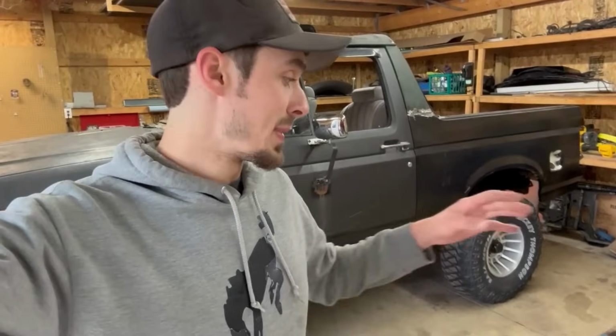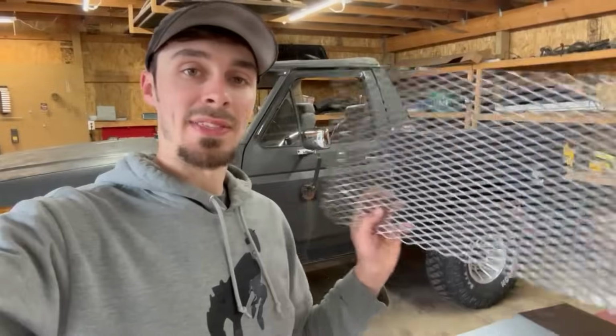So I was just gonna make a panel that covered that whole entire hole and cut like a circle out of it, and weld in like this expanded metal. But my dad had a great idea. He goes, you know, your brother works at a custom metal and fab shop. Why don't you have something made up custom for you? And he came up with this awesome idea.